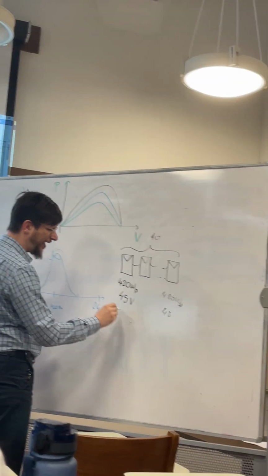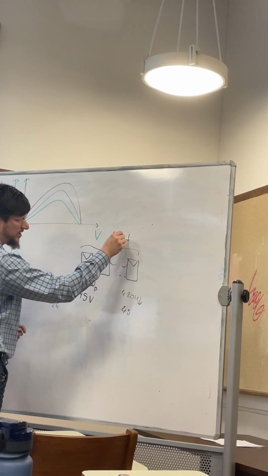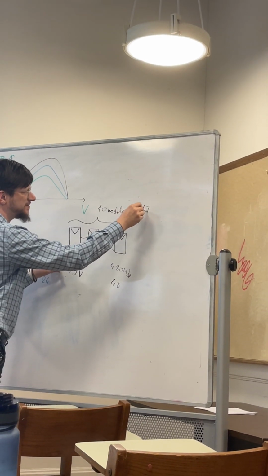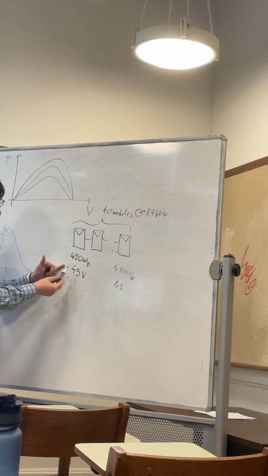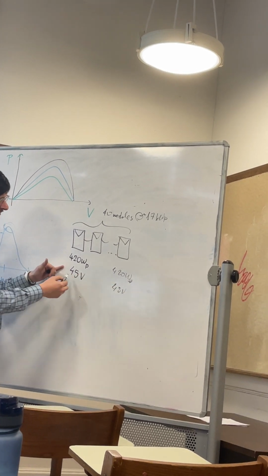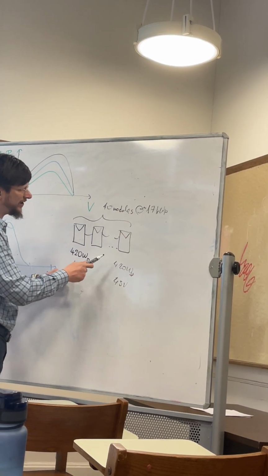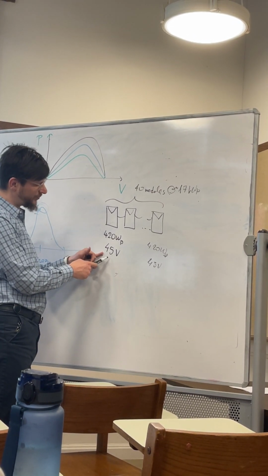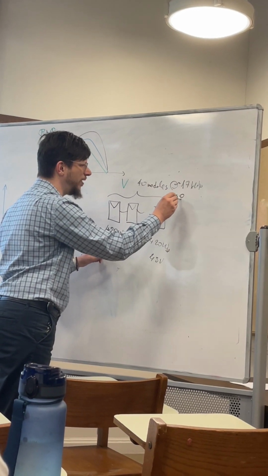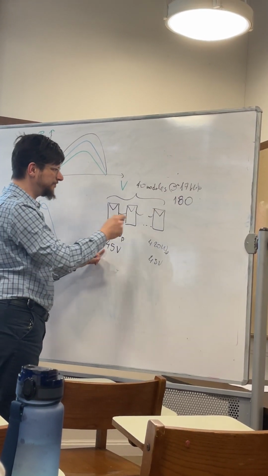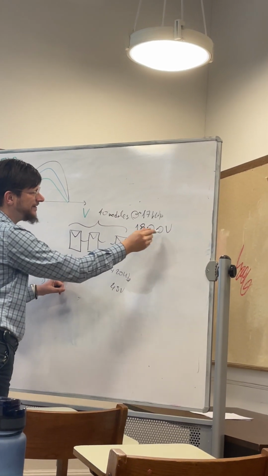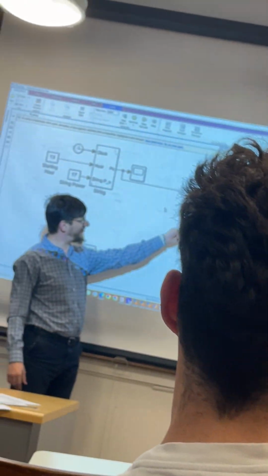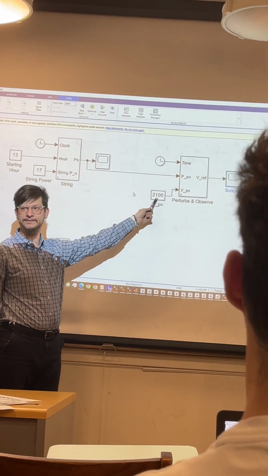The 40 modules are going to have a total power of about 17 kilowatts peak, and because I'm connecting them in series and they behave like DC sources, they're going to have a voltage of 40 times 45. 2 times 45 is 90, 4 times 45 is 180, so 1800 volts. I told you the voltage should be about 2100.